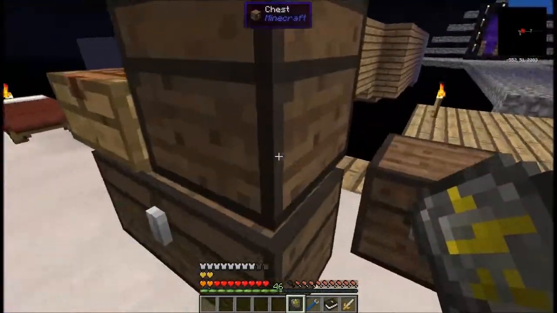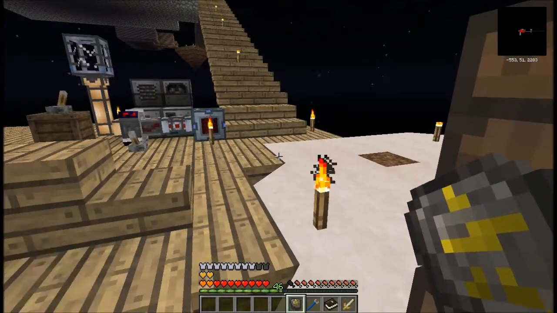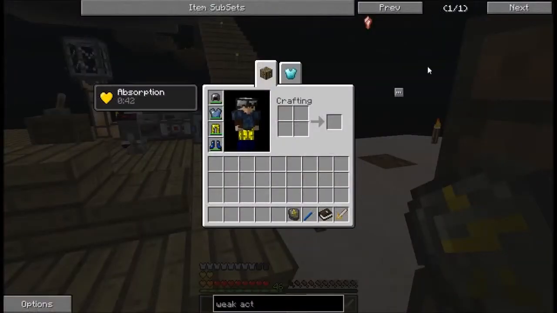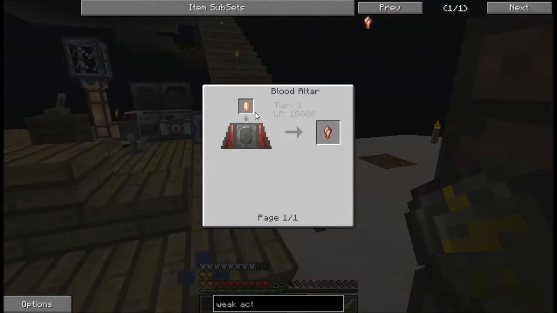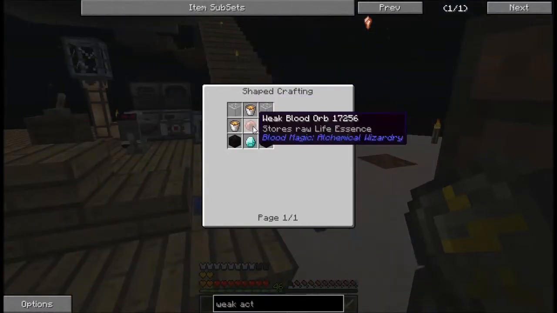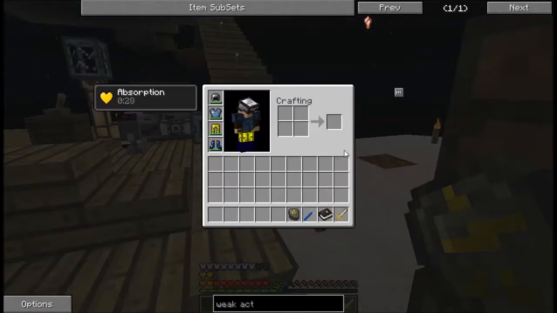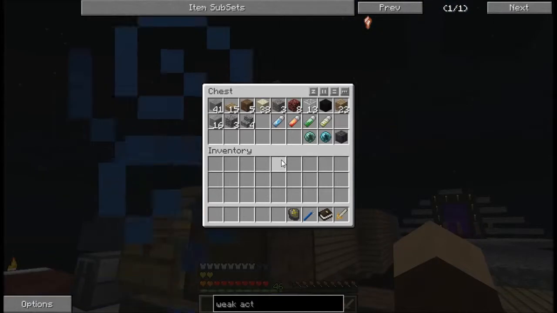Anyway, apparently I'm going to have to do some sort of ritual. And I'm going to need some ritual stones and this thing called a weak activation crystal, which is a lava crystal in the blood altar. And that's 3 buckets of lava, weak blood orb, diamond, obsidian, and some glass. I can pretty easily take care of all of those.